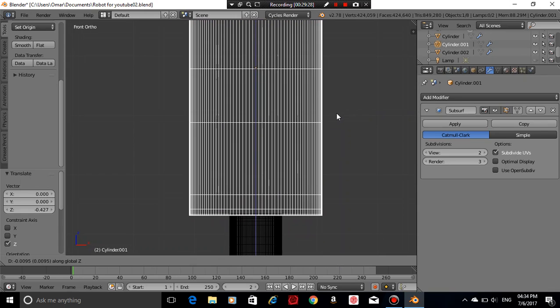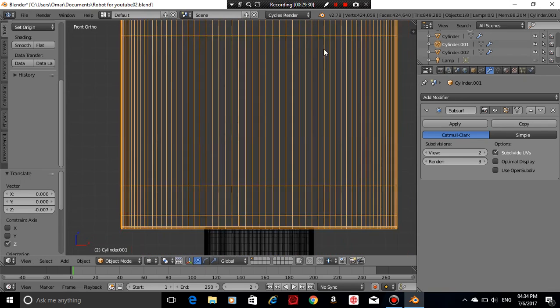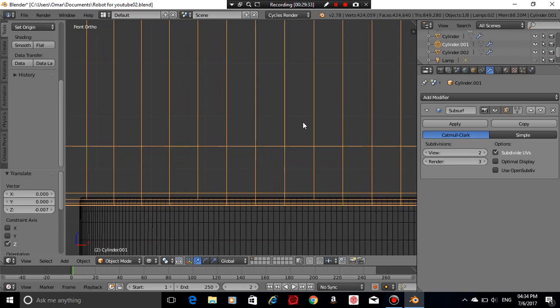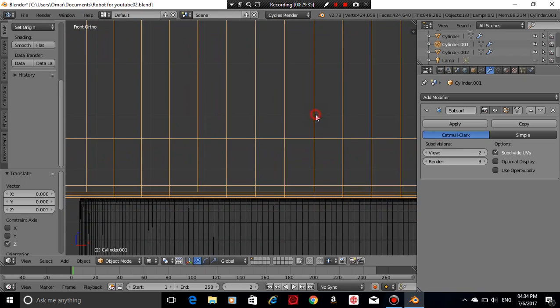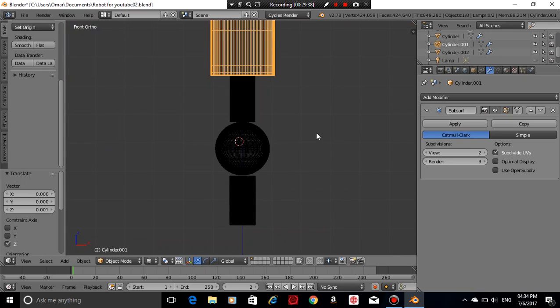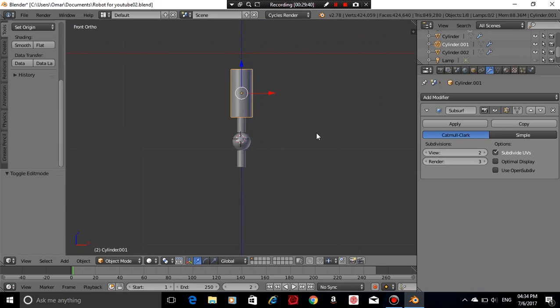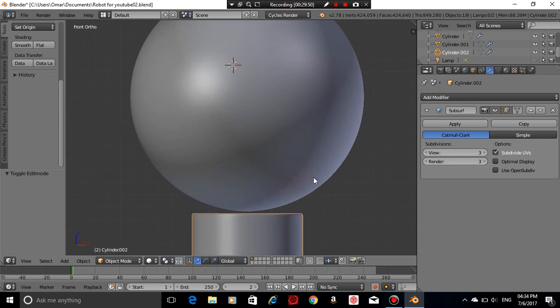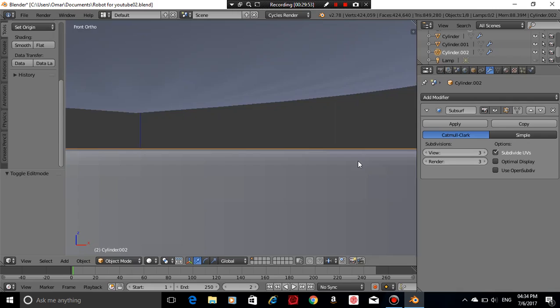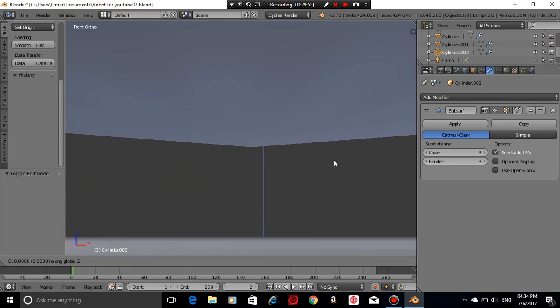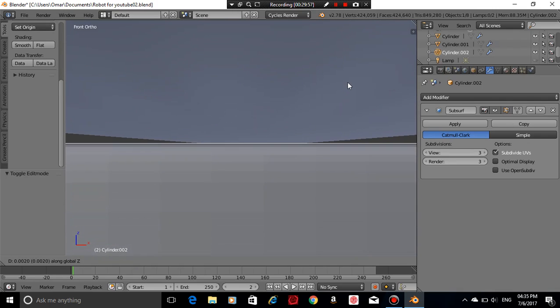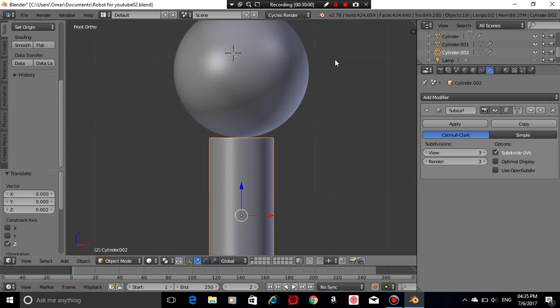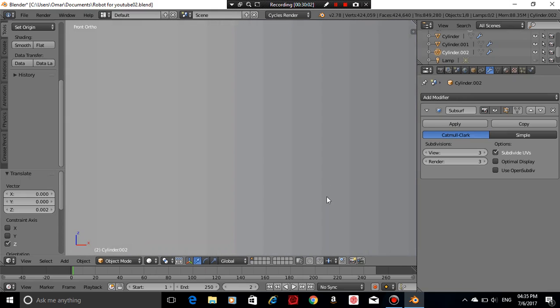You know, you can keep doing this like so. That's it. That looks pretty good, you can say. And this one needs to be connected right well. That's it. And that one too, of course, is not connected.